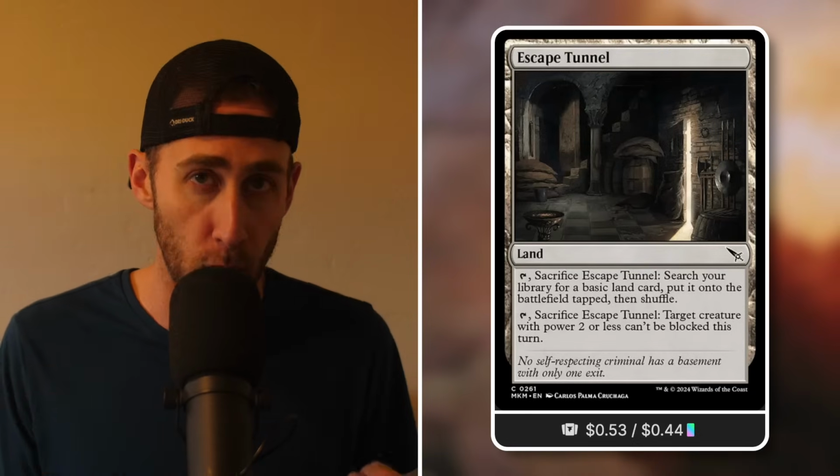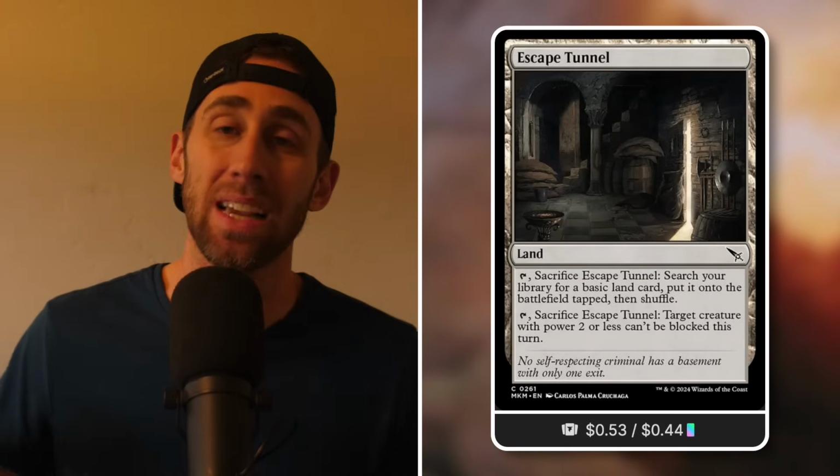Just a better Evolving Wilds, better Terramorphic Expanse. I did not expect to see this, and we finally have seen it. Yeah, this is going to be the most played card from this set, basically guaranteed. But now, as this episode is coming to a close, it's time for me to get your thoughts. So let me know in the comments below what your thoughts are on these amazing cards. Again, there's just so many of them. It's a crazy, crazy good set with a lot of exciting cards. A lot of new cards that I'm not going to say are staples, but Escape Tunnel is going to be a staple. That card's going to see an absurd amount of play, essentially.